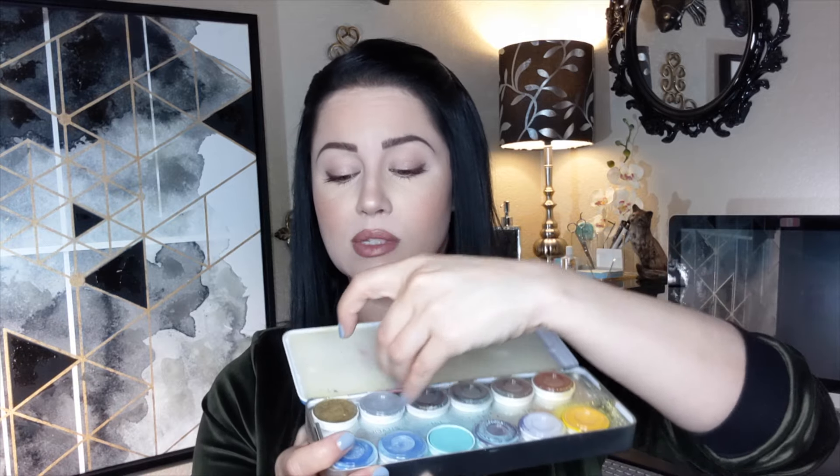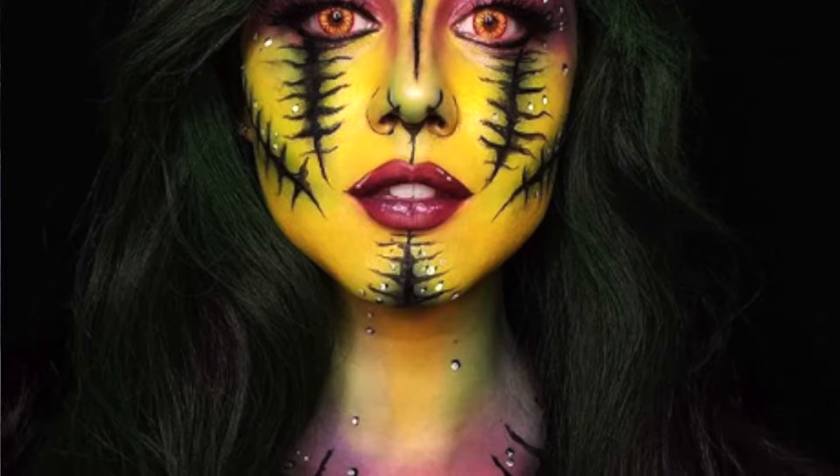There are metallics in here that are really nice — a lot of my gold detailing in videos comes from this palette. I think I paid around the $85 range when I got this, but I've had it for three years and it just lasts so long. If you're doing something on a more professional level, doing Halloween makeup for people regularly, or just want something that will last a very long time, this is going to be one of your go-to's.